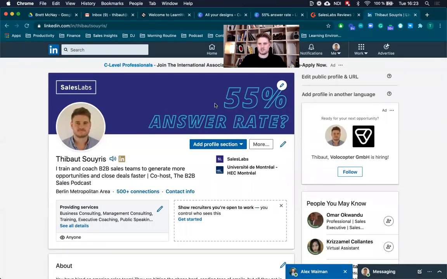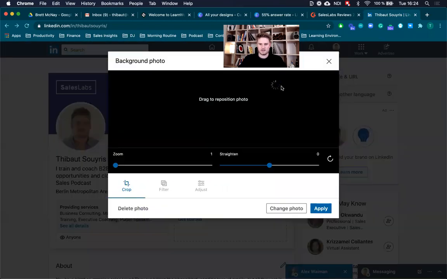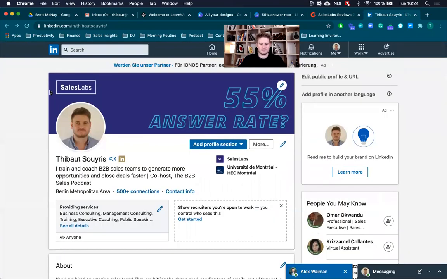And so make sure you also adjust where your logo is, where this is. Because whenever you upload here, you'll be able to adjust, make sure it fits and it looks good. And don't clog this space too much, because that's where your LinkedIn profile image is located. If it's too clogged, you actually won't be able to see it.